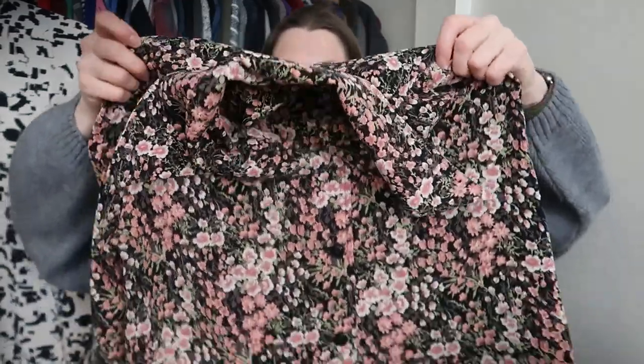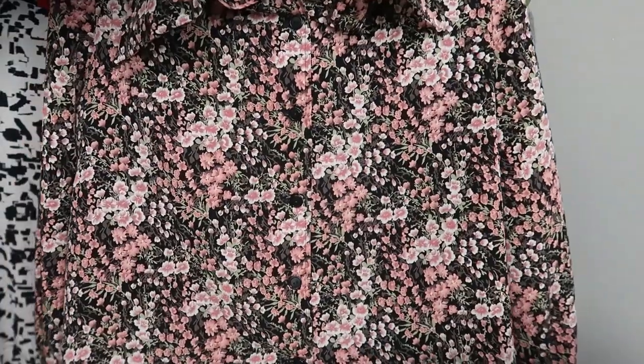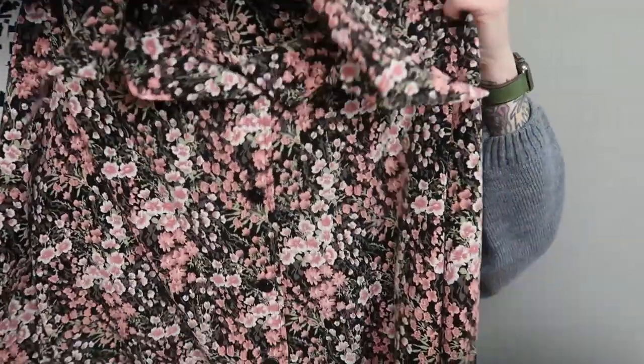Absolutely amazing women's disco shirt. It's a beautiful dark floral with a long spear point collar — you can see how long that point is. I actually spent way too long looking at different collar types. The other lace collar piece is a Peter Pan lace collar. This dark floral is 100% polyester and I believe it's actually handmade — there's no label anywhere or any remnants of one. It measures about a large to extra large with beautiful balloon sleeves and cute little buttons. I could not leave this behind.